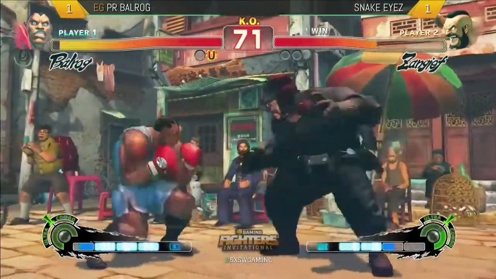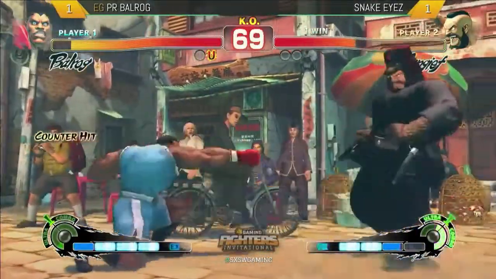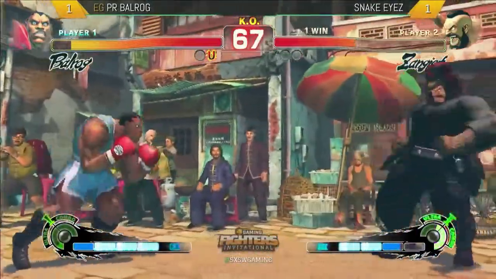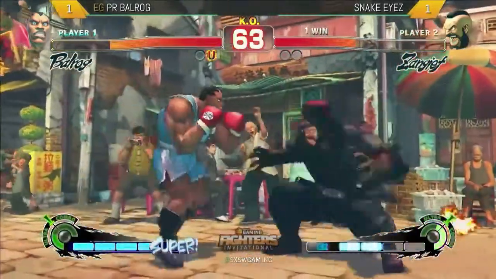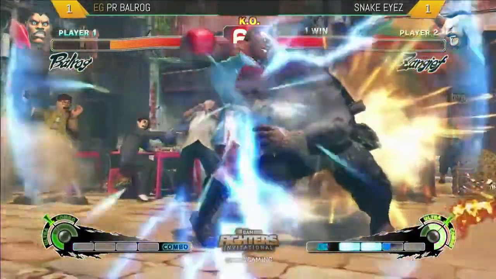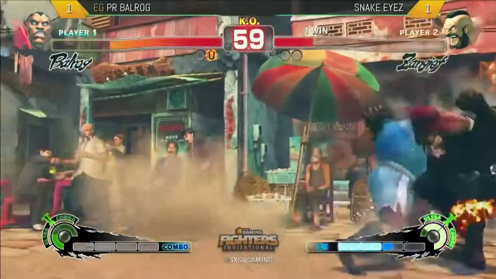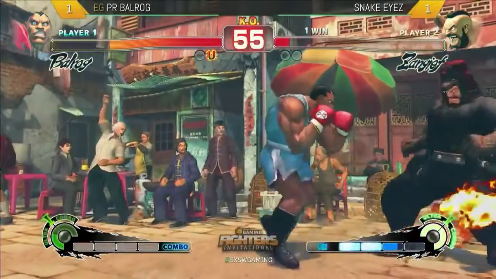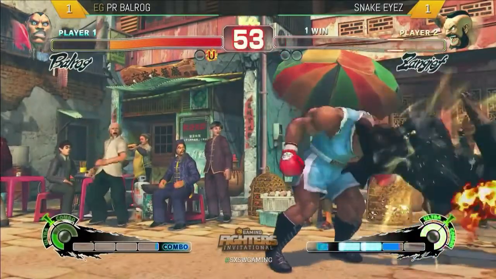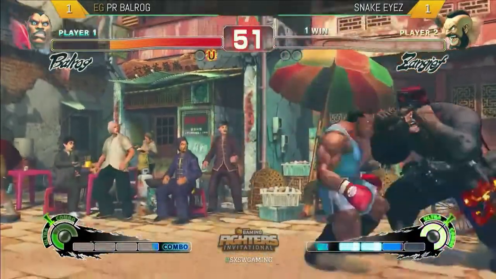Ah, this dance. Nice. He has not been able to get in with that stand roundhouse at all. Oh, here we go. He's in. Well, got a little bit out of it. Oh, into super. Big lead now for PR Balrog. Has all the spacing he needs. Oh, I love it. I love it. Not quite dead, but very close. Yeah, that's it right there.